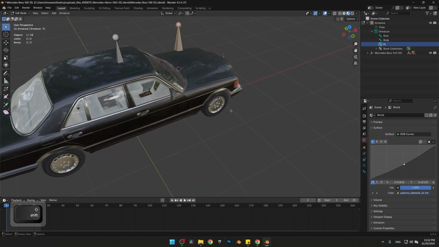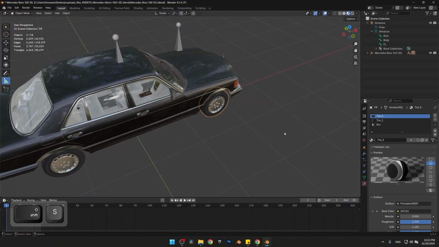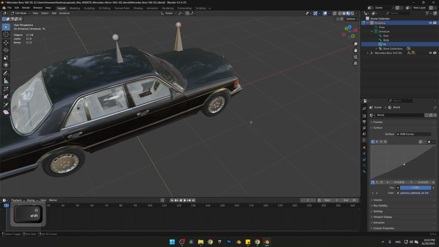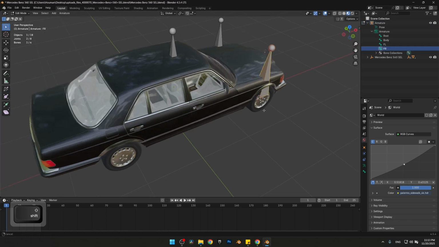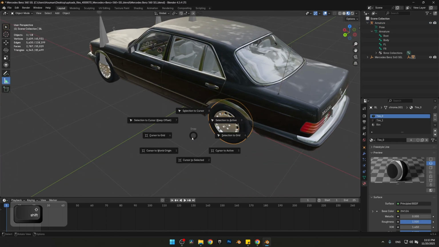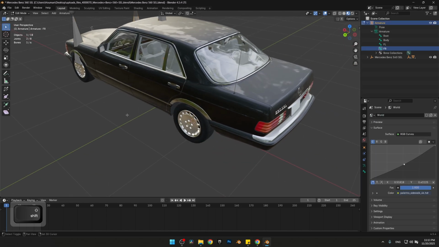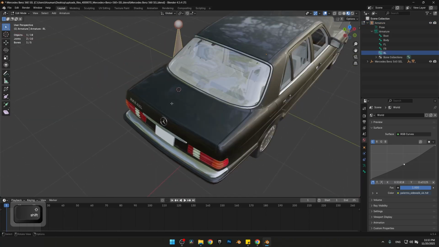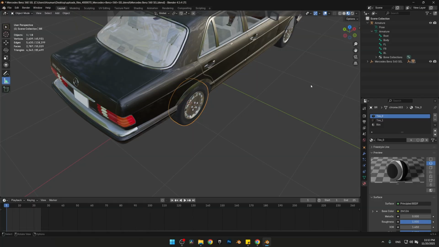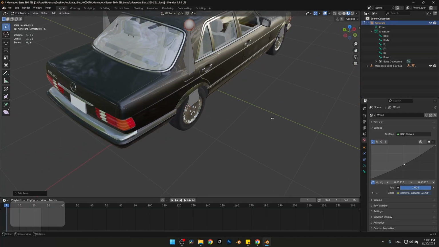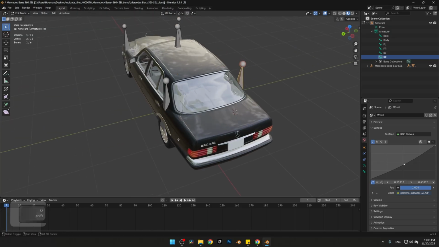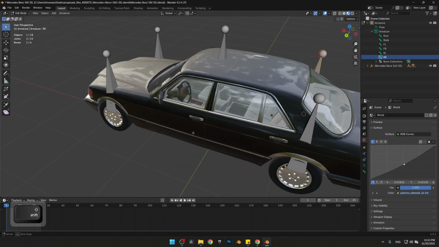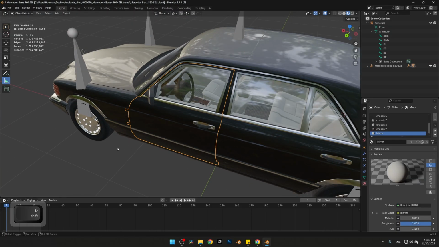Let's do this for all the wheels. We also need to add a bone for the door. It's going to be at the pivot position of the door.